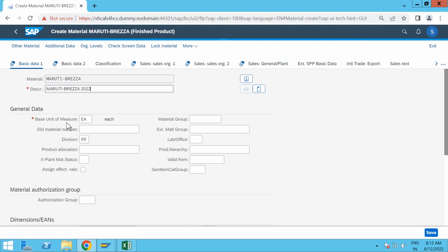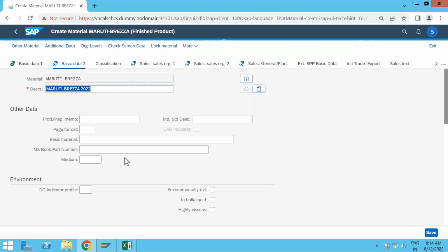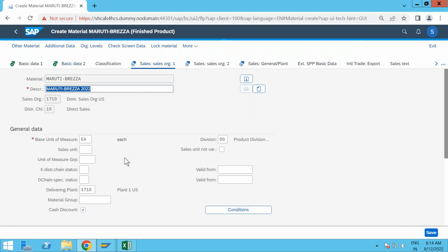So in the Basic Data 1 view, we do not have much information from the PP point of view. Basic Data 1, press enter. Basic Data 2 also we do not have much here, press enter. And then here we have Sales Organization view 1. So the sales view again will be maintained by the sales team, sales and distribution. But as a PP guy, we are running this scenario, so we'll be maintaining the minimum requirement, whatever is asked here. Okay, so the star marks and the delivering plant I'm providing here, so from where I'm giving the sales to the customer, my stock from the 1710 plant.